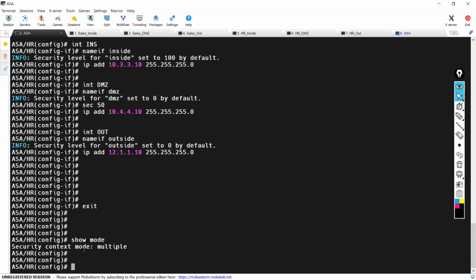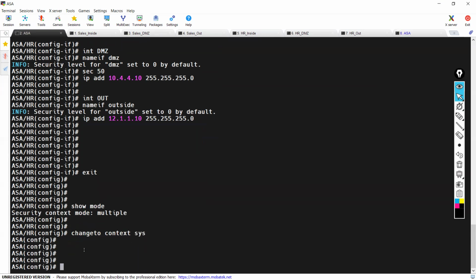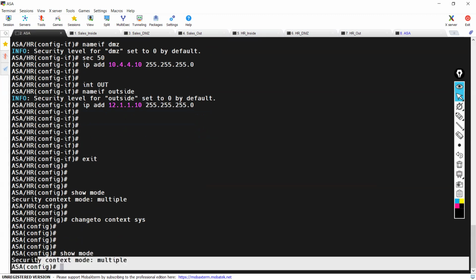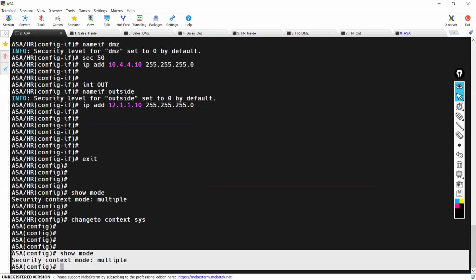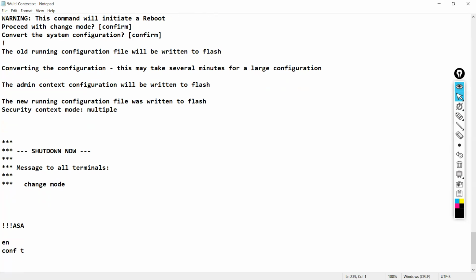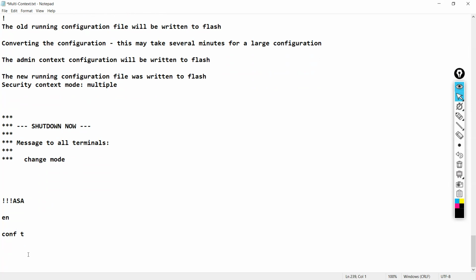Before that, change to context system, show mode. Let's say enable, configure terminal, hostname to AC. Okay.